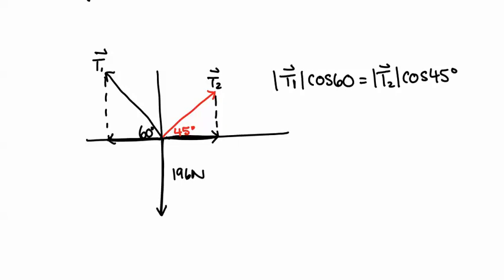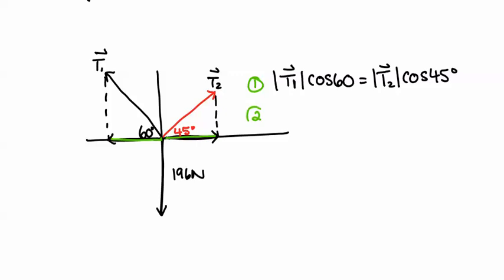These have to be equal, and if they're not equal, then the sign would be pulled left or right, but it's not moving. So there must be an equal amount of force pulling it left and right. So here's one equation we could set up. T1 cos 60 represents this line, and T2 cos 45 represents that line. They're just the x components.